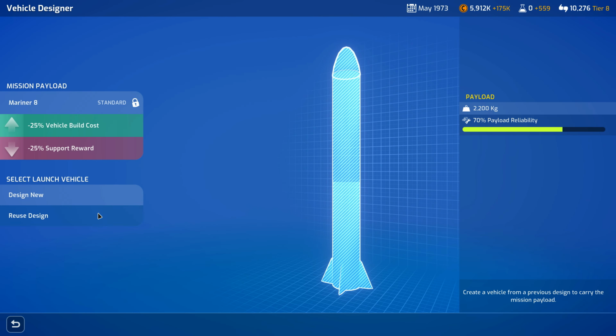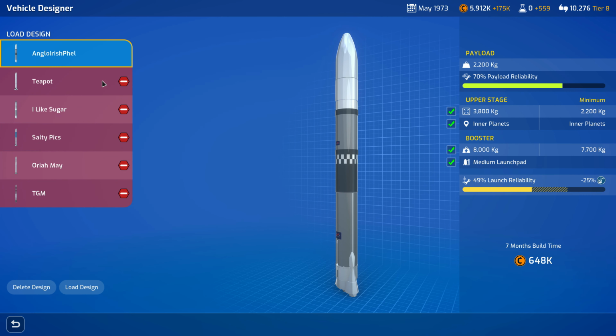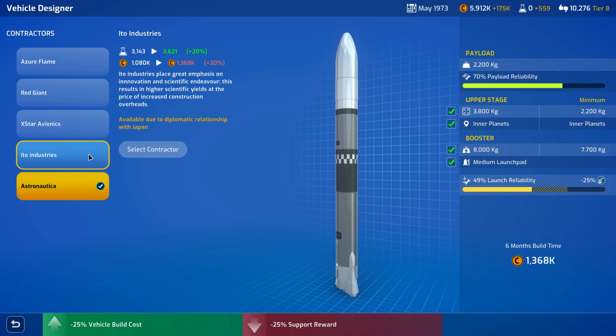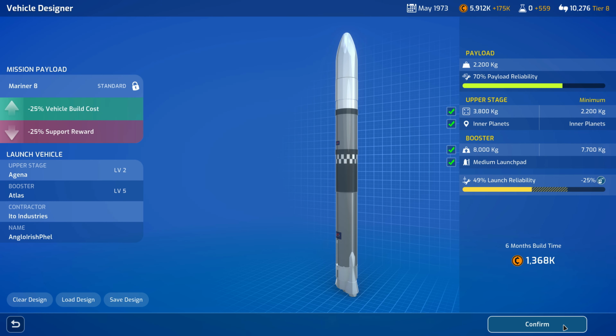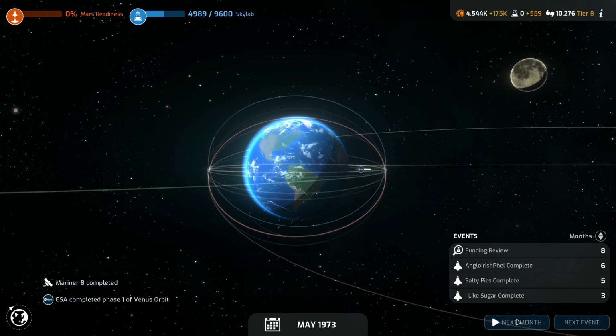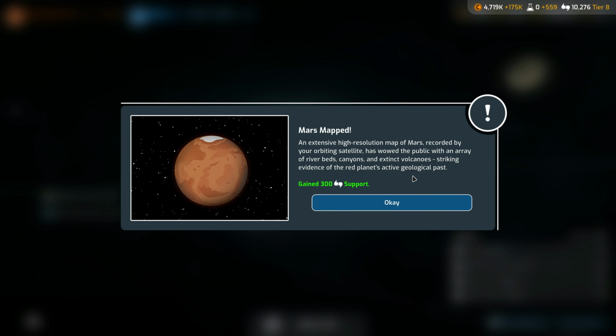Phobos photography is about ready. And this is an Anglo-Irish Fell rocket, of course. But we're also going to go more science, more money, please. Okay, we spent a lot of money, but hey, Mars got mapped.